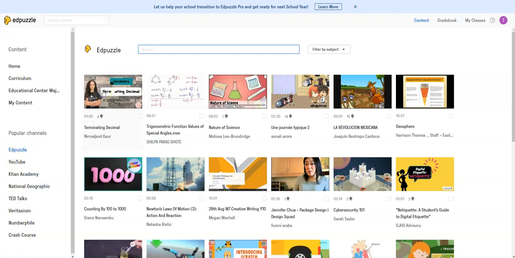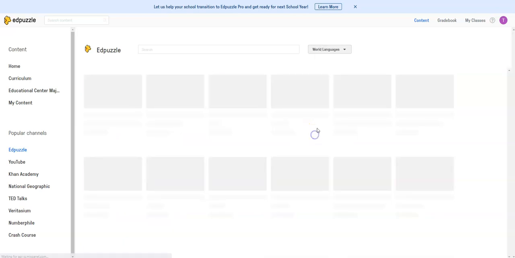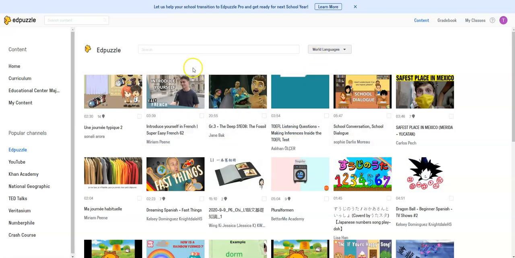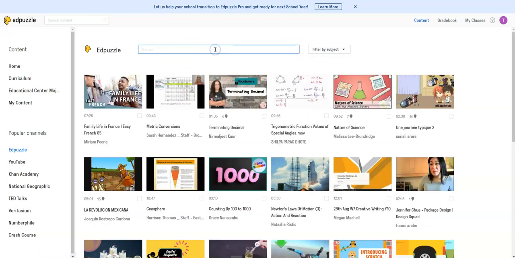If you want to save time or you just want to try, you can use an already made video. Here is the key: the duration of the video, the description, and the questions or notes that the video contains. To search for the video, you have to filter by subject, or you can already see, world languages, Spanish, everything. Now, we are going to search for ordering at a restaurant as an example, okay?